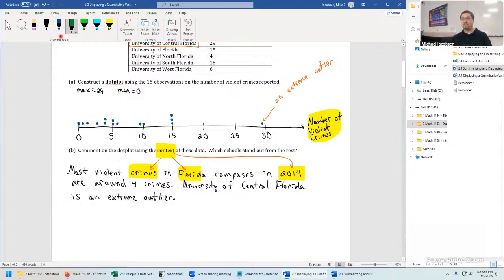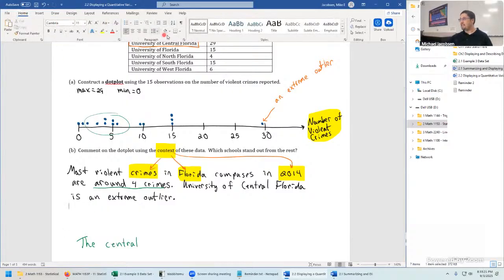Maybe one additional comment because these are all things that are coming up soon. When we said around 4 crimes, we were talking about this grouping of data right here. So what we were saying here, as just an additional comment, the central value, let me put a little border here to say this is just an extra remark, not meant to be part of our answer.